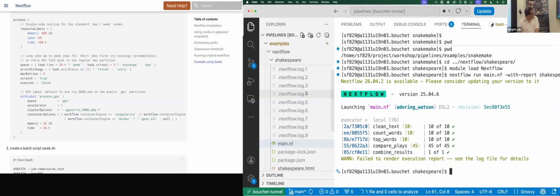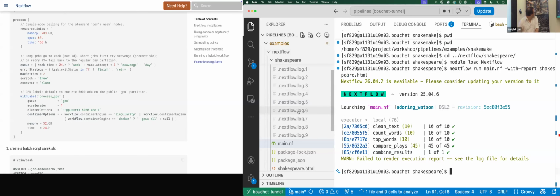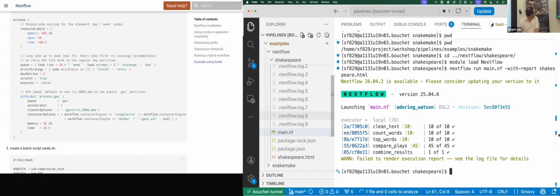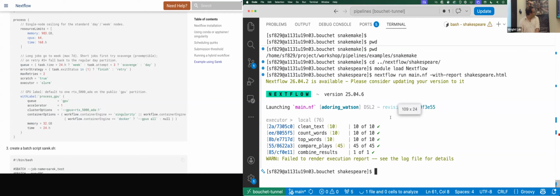So that's two separate files. You have a main.nf. In that file, you define the workflow, right? What analysis you do. So we have here our main.nf.